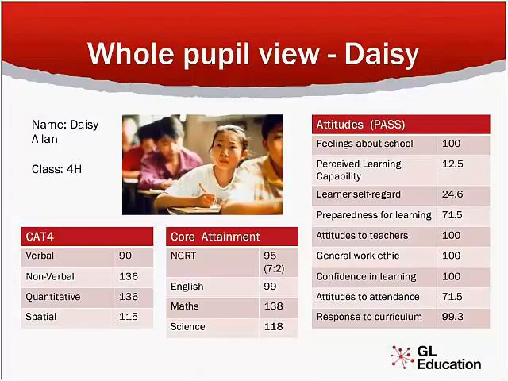And when you start to compare this to the attainment data, you'll see that Daisy scored 95 in new group reading tests. So if you compare that to her verbal ability score, actually she's doing pretty well. She's attaining in line with her ability as it stands. But we know that this is a student that with the right language intervention, she is a highly able learner. So she is likely to accelerate in her attainment over the next few years if she receives the right support with her language. Her English attainment, again, pretty much in line. If you compare that Cat 4 verbal score to her progress test English, Daisy appears to be working hard. And when you look at the maths and the science, again, they are pretty much in line with the quantitative and the spatial scores of Cat 4. So Daisy does seem to be applying herself well.